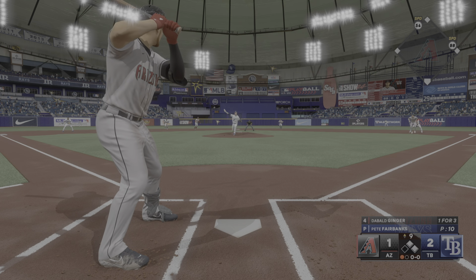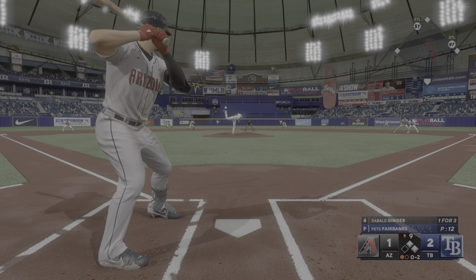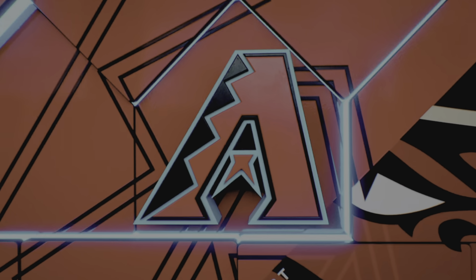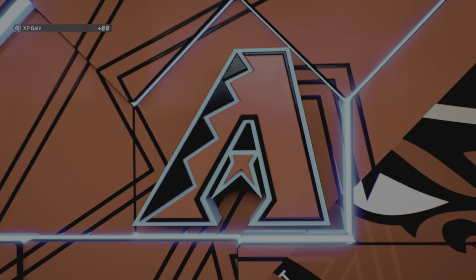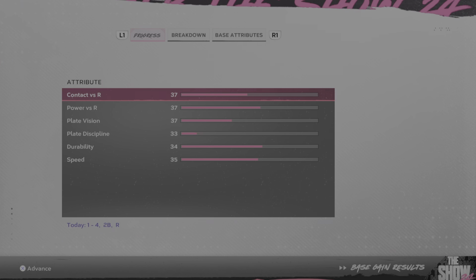We really got to avoid the double play here. Ooh, swing and a miss at a 100-mile-an-hour fastball at the top of the zone. And it is an 0-2 count in a hurry. The 2-strike pitch. Hit me with the gas and I can't catch up. 3 heaters and 3 strikes. Back to the dugout I go. And the Rays take the win here in game number 1. 2-1 the final score. We're going to move on to game number 2.